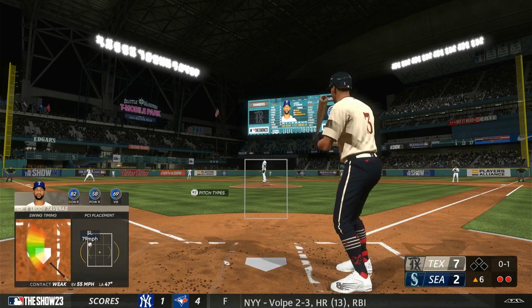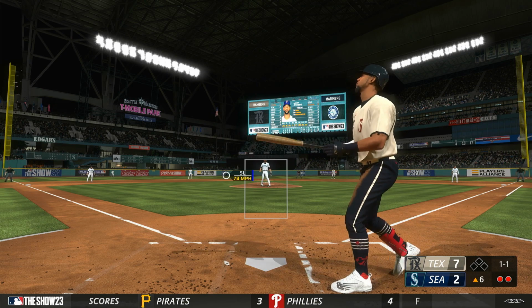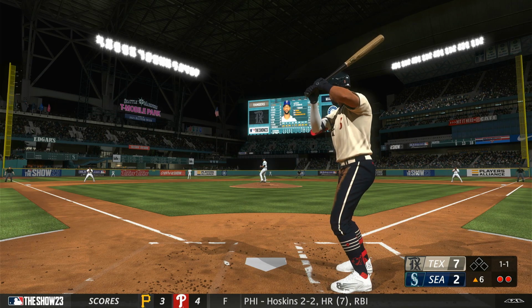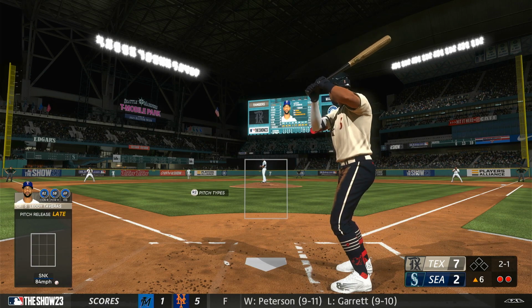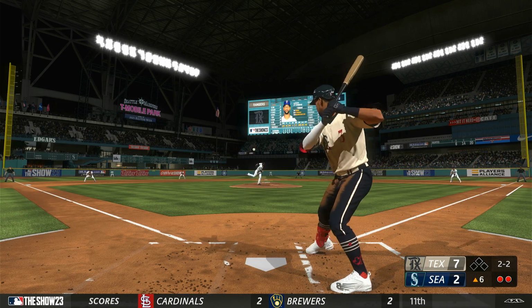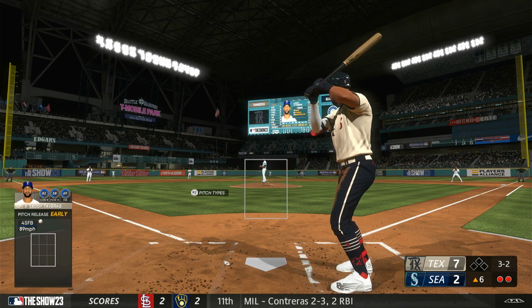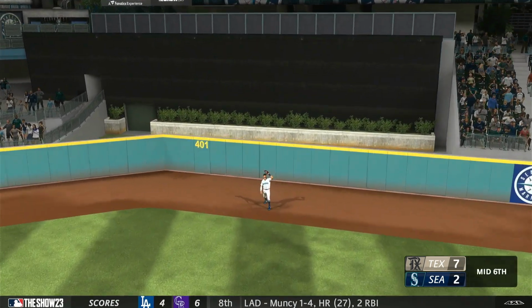That one fouled off. That's outside. 1 ball, 1 strike. And that skips in the dirt. Next offering clips the zone, count even at 2. 2 balls, 2 strikes. Right-handed reliever, and now it's filled up. That one hammered center field. That's back. Pulls it in on the warning track.